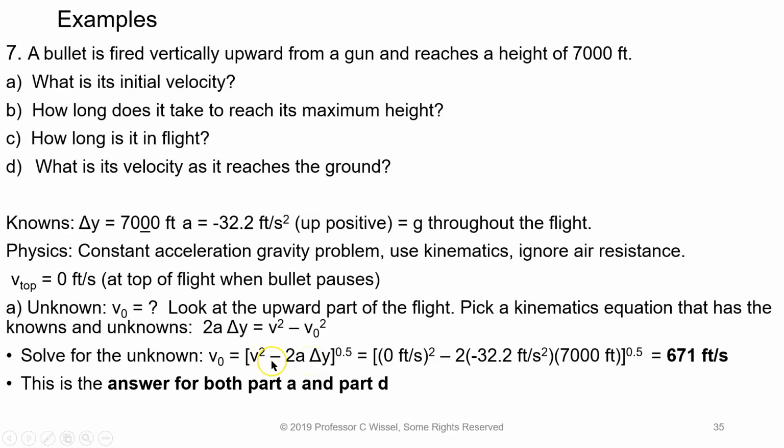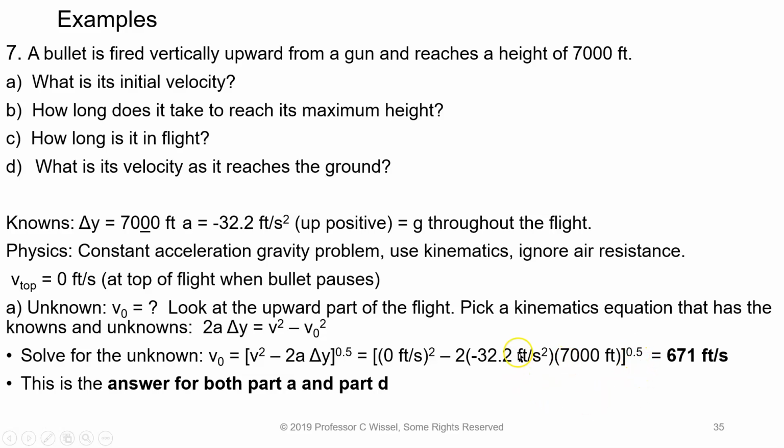Now, you have to be careful with signs here. Somebody's probably screaming, you can't take the square root of a negative sign. Well, it's okay because the gravity's negative because of the choice of the reference frame. Okay, so at any rate, we have the square root of this. Of course, 0 drops away. Minus 2 times a negative 32.2. That makes this okay. Times 700 feet, and you're going to take the square root of the whole thing.